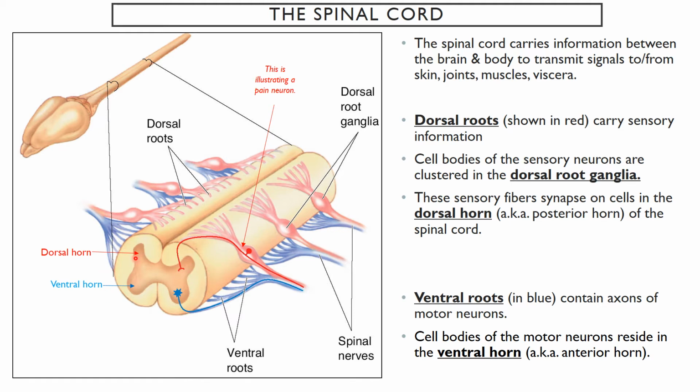Within the spinal cord, we have fiber tracts on the outside. That's what this lighter part is. These are all axons going up and down the spinal cord. And then we have a bunch of cell bodies in the middle. It kind of looks like a butterfly here. They're referred to as horns, so I suppose you should probably think of them as horns. There are dorsal horns, this part going up into the dorsal side, and there are ventral horns going down to the ventral side. So the pain input comes in through the dorsal side and synapses onto the dorsal horn.